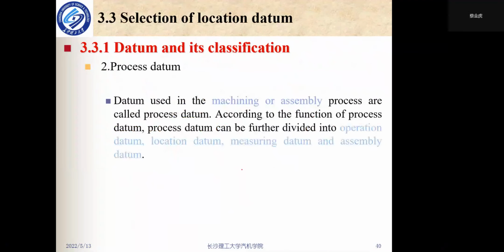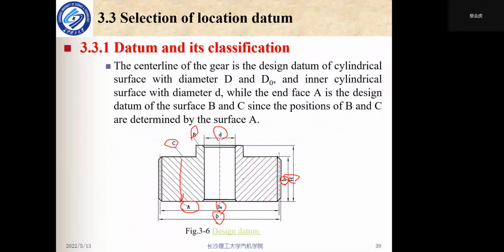So we take an example through the video. In this figure, the datum of this circle, with dimensions D, D0 and small d, is the center line. The center line is the design datum.